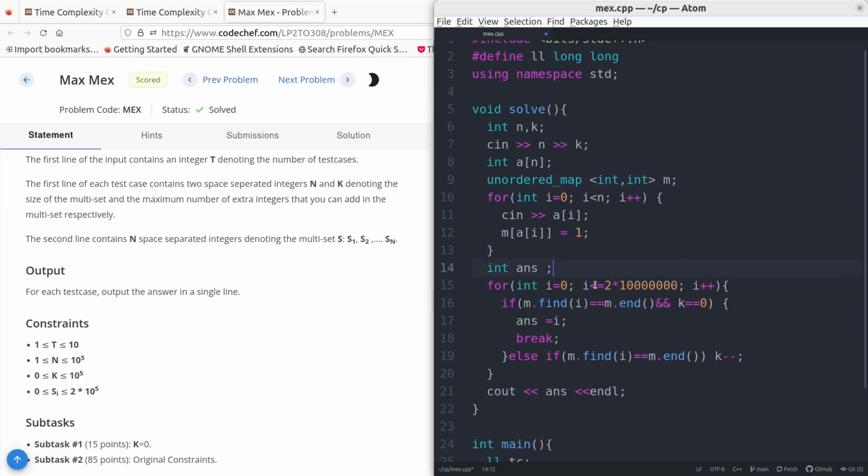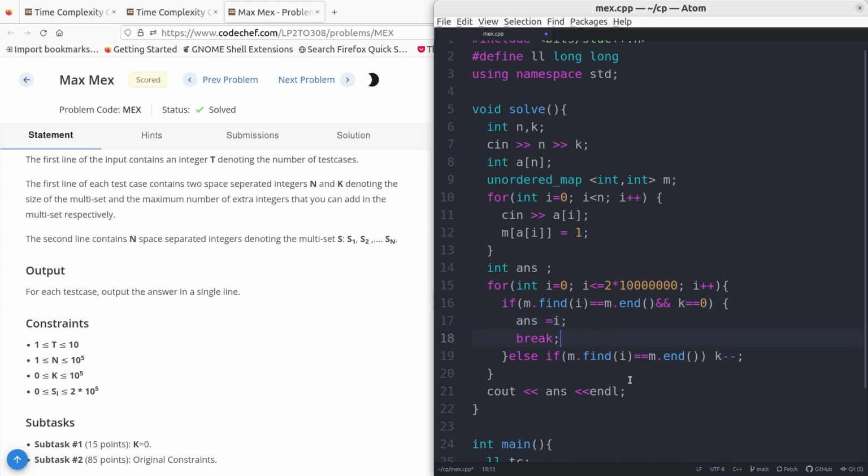In this for loop, we have declared the answer. We'll say if m.find, this find function will return the end of the map if an element is not found. So that's the reason we used find and end. If it is not found and k is also 0, then that is the answer, then we'll break.